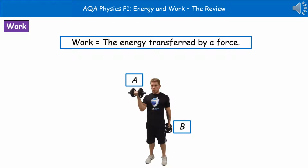Welcome to our review on energy and work. So when we're talking about work, what we're actually referring to is the energy that's being transferred by a force.